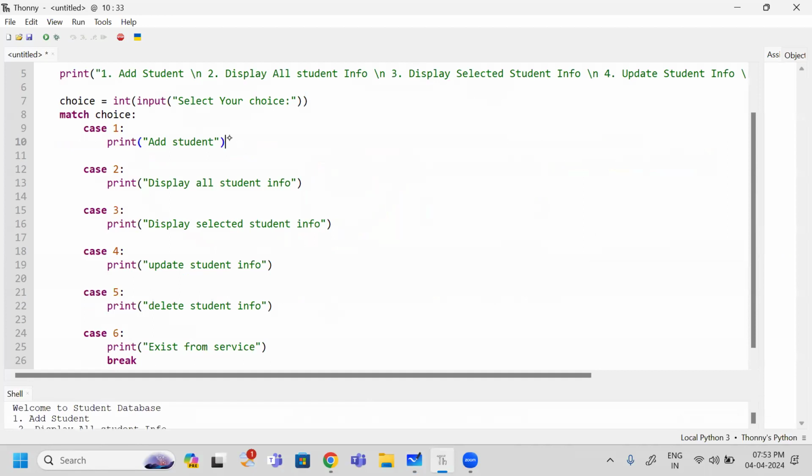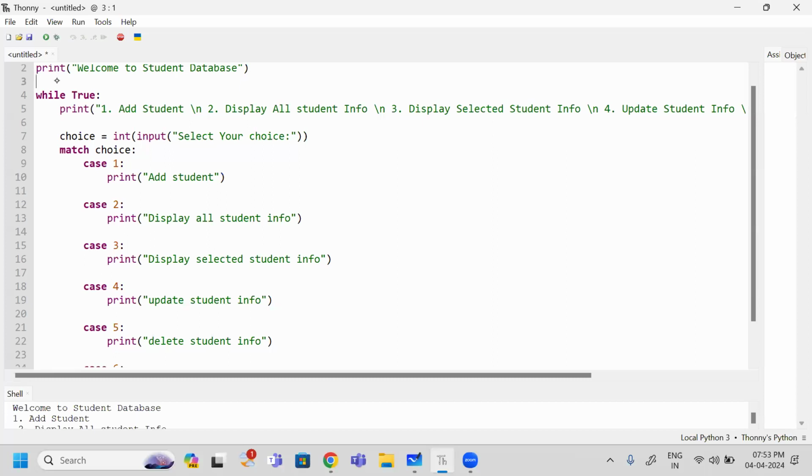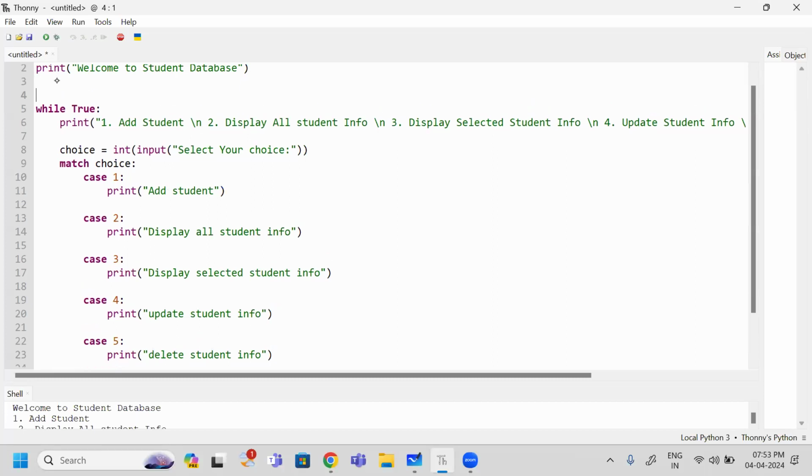Next, I want to write it to the student information. So here, before performing this operation, I have SI. SI is nothing but student information. Before performing this operation, I have an empty list. This is the empty student information. Next, I am going to start. Here, I am going to implement the code. Here, I want to take the student data. Next, I will write this as an object to this student information.